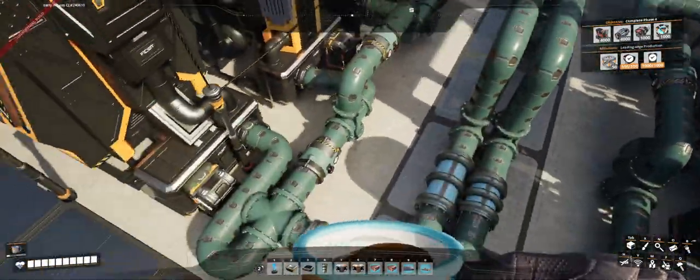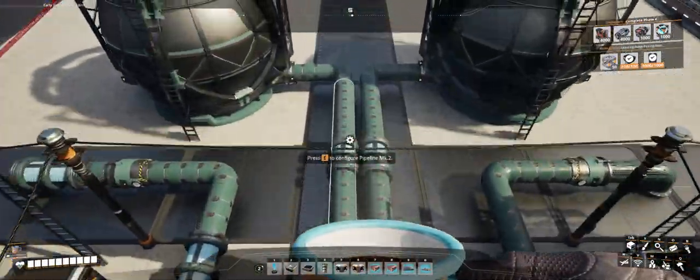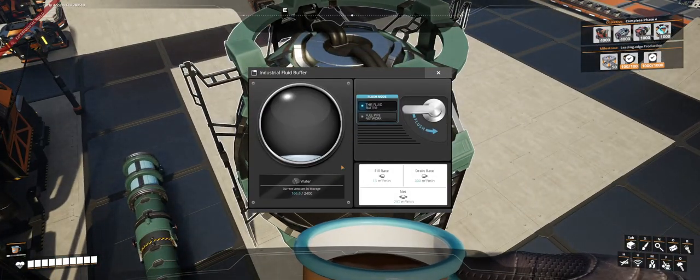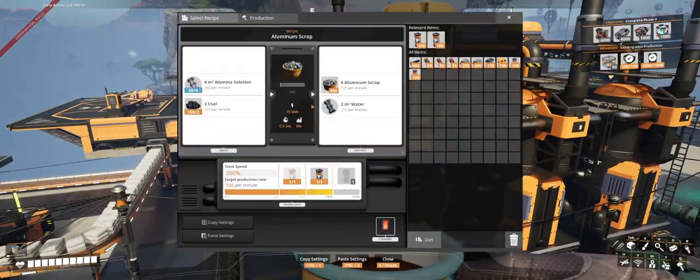But if we really do saturate, this is going to pump through here, and this is within the head lift of the refinery. Got to pump through here, and we're going to go into the fluid buffer. Notice the fluid buffer doesn't have a whole lot of water in it. We're currently stalled because we have no place to put our output, which is a different kind of stall.